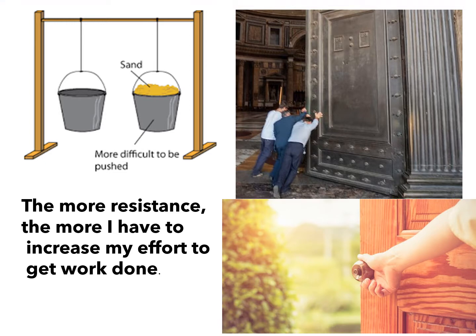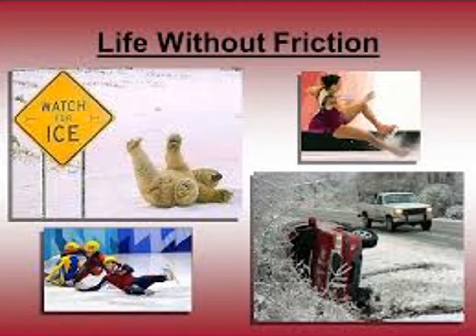And I had this picture, and we talked about the door on the top and the door on the bottom, how because that door was so heavy, it had a lot of resistance, so it was going to need more effort, more force to open it. Whereas the bottom door had very little resistance. In fact, it's got a doorknob on it, so it needed very little effort to move.